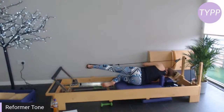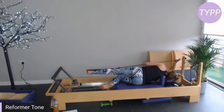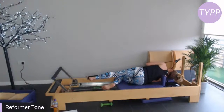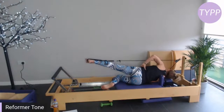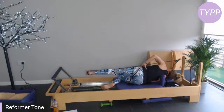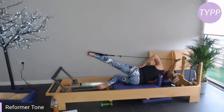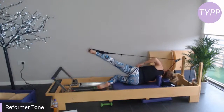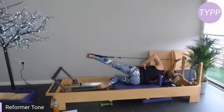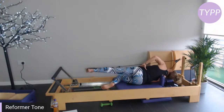Exhale as you take the leg long and straight to the center of where the foot bar is. Good. Now from there, have that wee inhale, and as you exhale, just lift that leg up and down. Doesn't need to go for miles. Up and down. Keep it long and straight. Working into the hip joint, working the top half of the body, working into that top waist and also into the adductors as well as the glutes. Up and down. Nice and steady, no rocking and rolling.